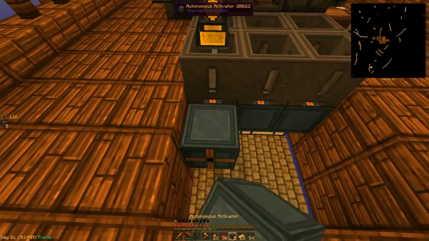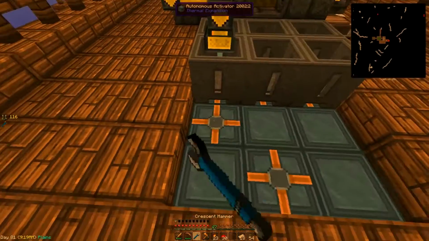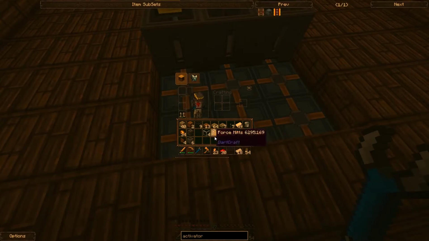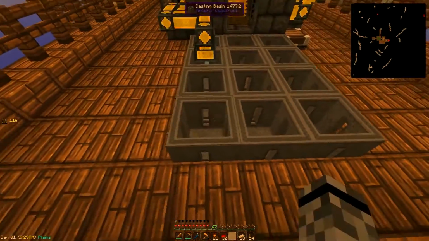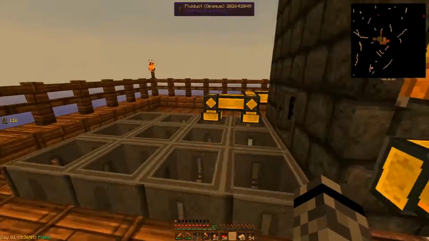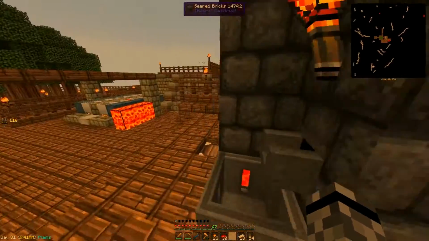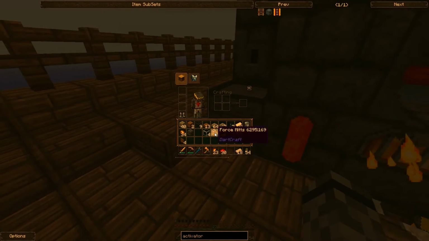First things first, activators on the bottom. Face them up. Basins above. And then we'll fluid duct as we get each material whitelisted. I did my iron, right? Right. Molten iron's done. We have some more. We have some gold sitting in there, so let's whitelist some gold.